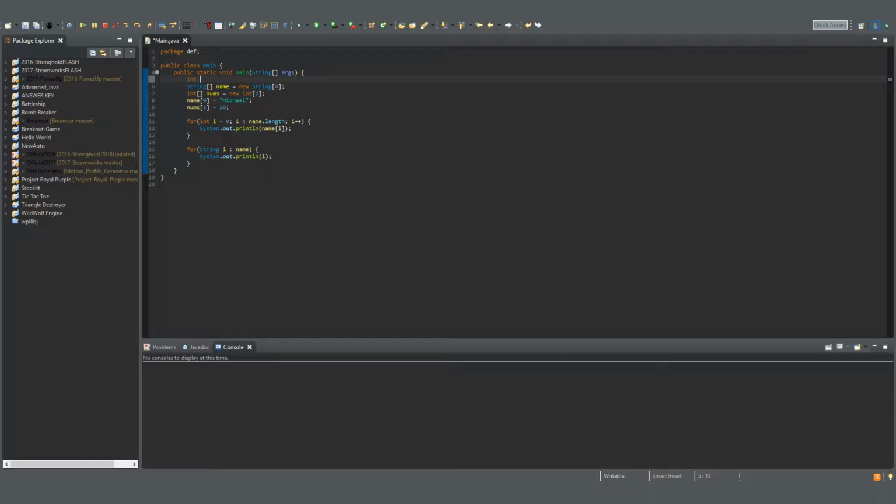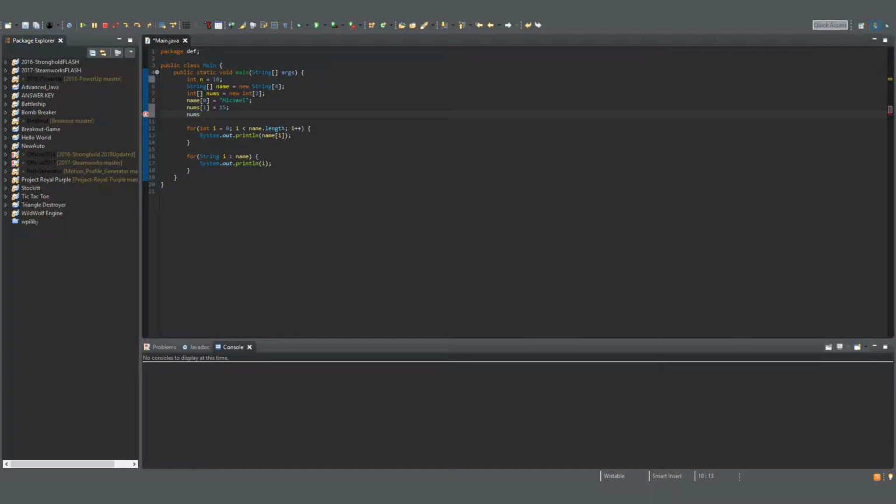So here we go. Let's say we have an int n equals 10. And we want to take n and store it into nums. Thankfully, nums is already like that. So we want to set n to a value in nums.